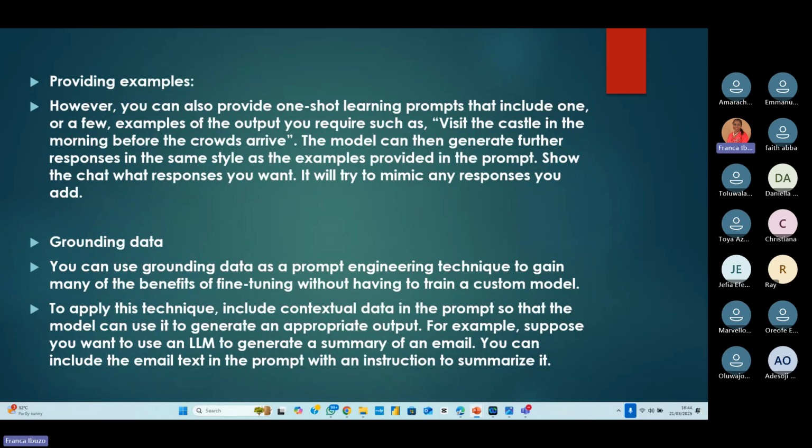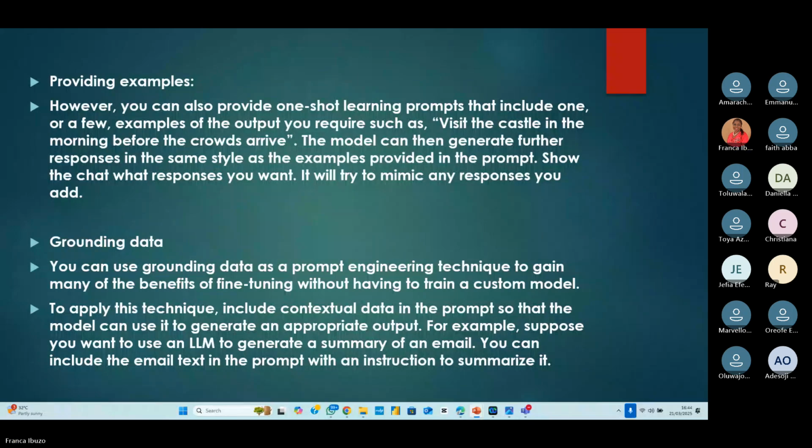What's LLM again? Who remembers what LLM stands for? You can unmute and tell us. Can anyone hear me? Large language model. Correct, large language model. How come I'm hearing just one person's voice? Is that Emmanuel? Is it only Emmanuel in the class? I want others to also respond.